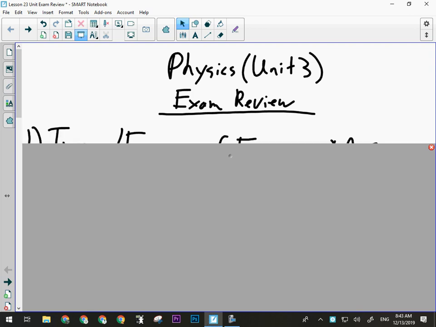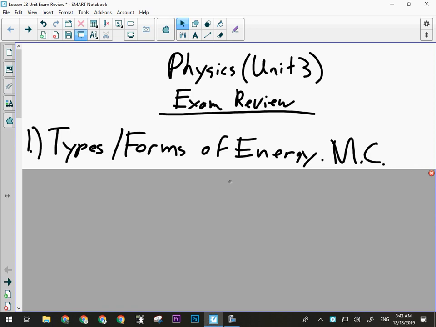All right, so we started out this unit with the types and forms of energy. That's going to be tested in the multiple choice, so that'll be things like chemical energy and electrical energy, magnetic, all that kind of stuff that we talked about the first day. Also some multiple choice questions about mechanical energy, kinetic energy. Not a lot of calculating per se, but more of checking your understanding. There are some simple calculations in the multiple choice, but they're very simple, and there aren't many of them. Do you need to know a lot of people's names? Not really. If they were in a question, you would recognize who was the right answer pretty quickly.